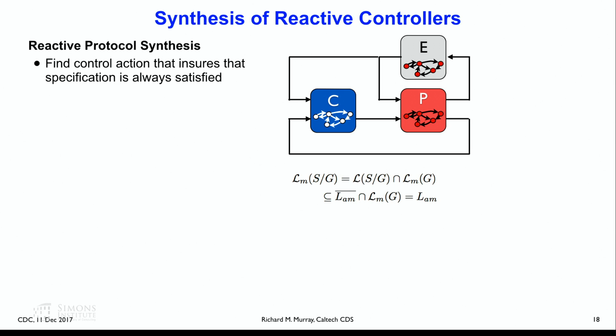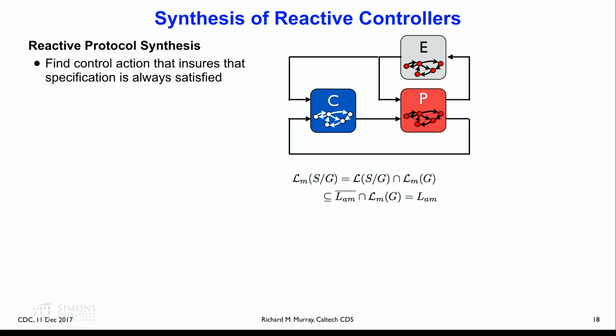And I might have a specification. Here I've written one, don't worry about what it is. It's not written in a good way. I might have some specification made out of temporal logic. And now I can say, great, I want to call LQR. I've given you a specification, minimize this cost function. I've given you a description of the system, x dot equals ax plus bu. Find the controller. What would the equivalent be here? I've given you a finite state transition system that describes the dynamics. I've given you a temporal logic specification. Synthesize the reactive controller. If the environment does this, you do this. If the environment does that, you do that. So that would be the equivalent of this. That's a great problem to go solve. This is a synthesis problem.